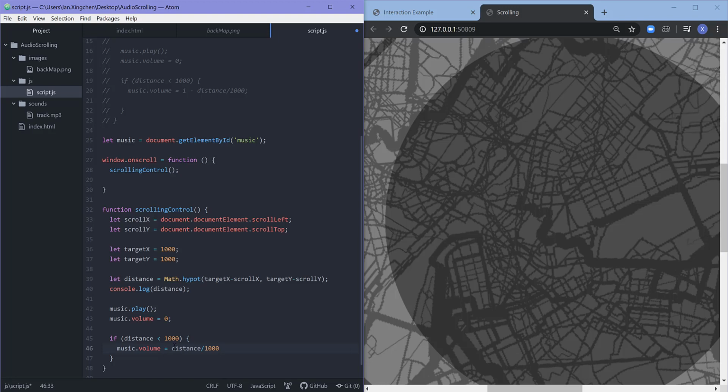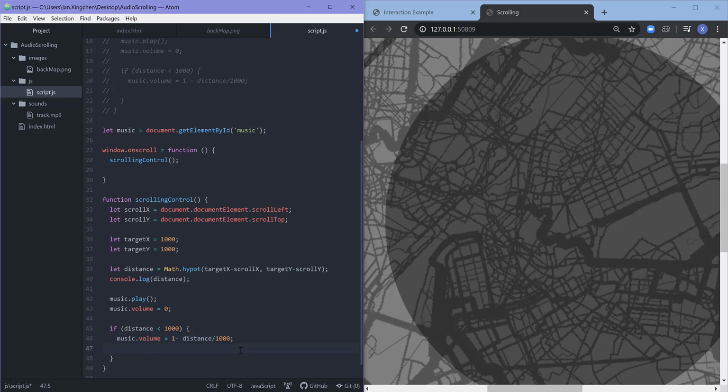Because the volume should be a number from 0 to 1, here we should use 1 minus that. Okay, now we get a value to control the volume.